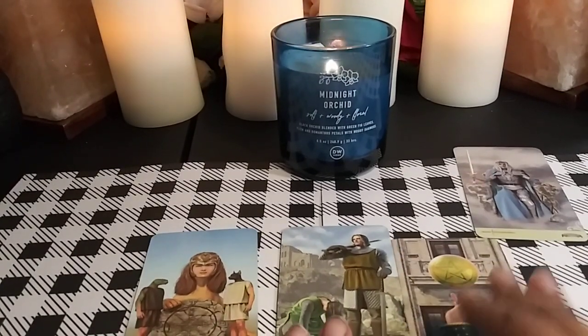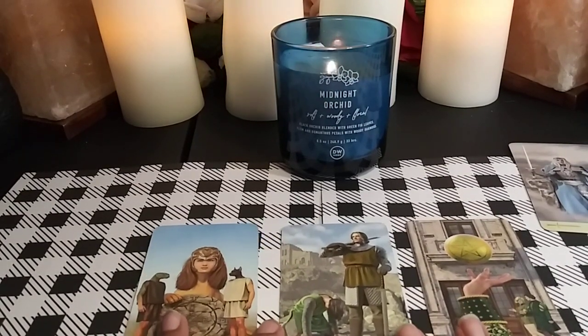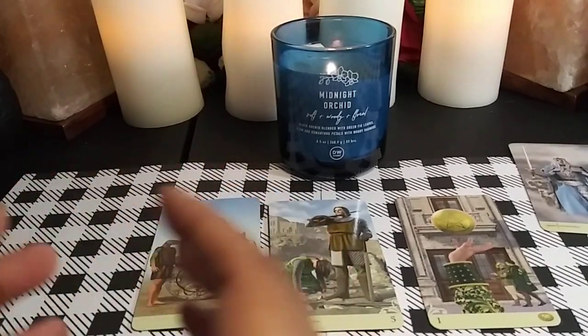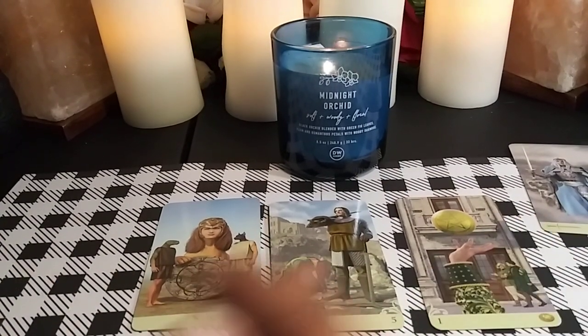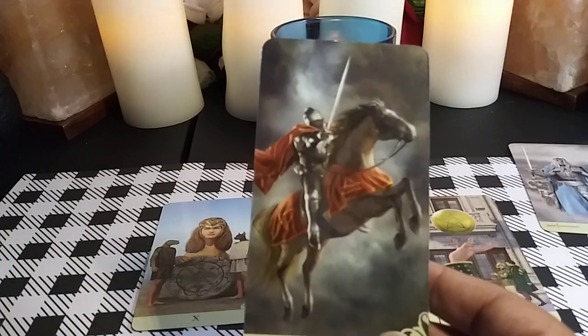So life has been spinning out of control for you recently, and it just seems like you're losing at everything, just losing for the sake of losing. There's no winning going on. It's like fate is throwing a lot of shit at you right now, okay? And you just can't win. But guess what? There's a coin coming your way. There is something solid coming your way, some form of relief, okay? That's the message, and it's coming through quickly.